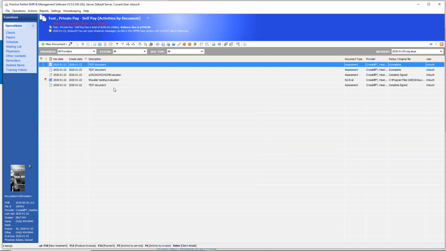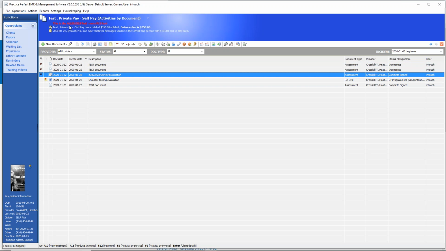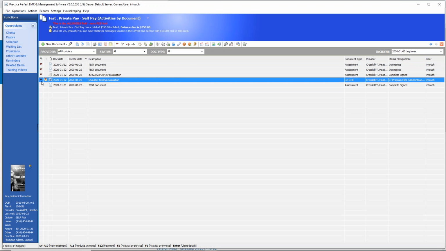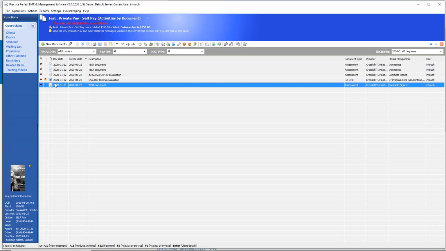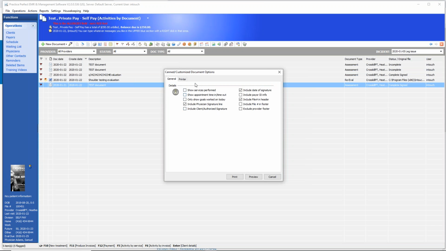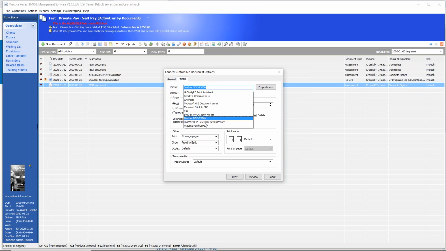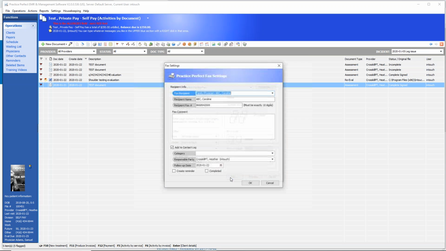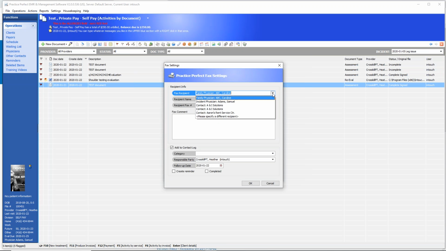So for the faxing option, I do see a question listed below. For the faxing option, yes, you can actually fax all these at the same time. If you're in activities by document right now, and I'm flagging a whole bunch of documents, and those are a mix of documents. I have a Word item, I have an evaluation, I have a custom built template in there, and I send those to the printer icon, and I choose let's fax those out. I can actually fax them all at the same time, which is really nice, over to my contact.